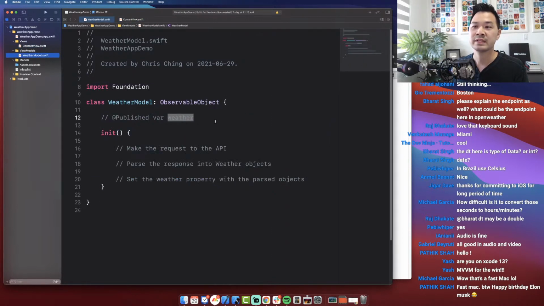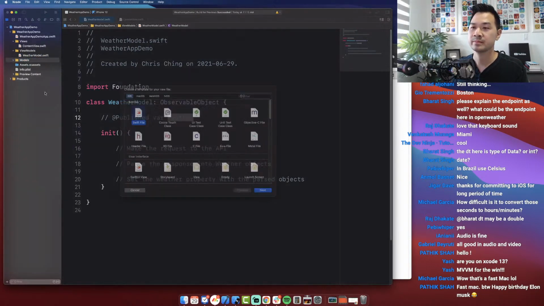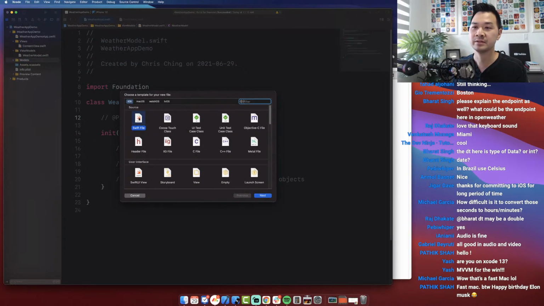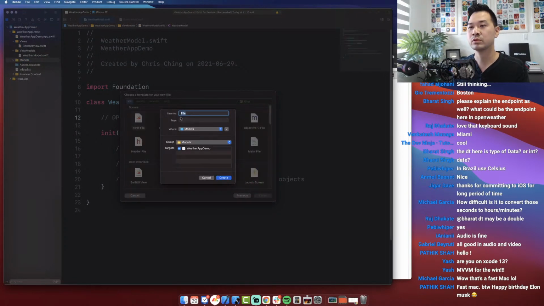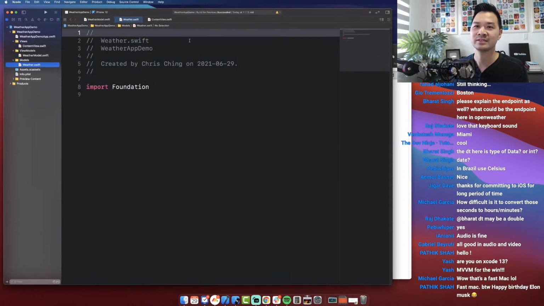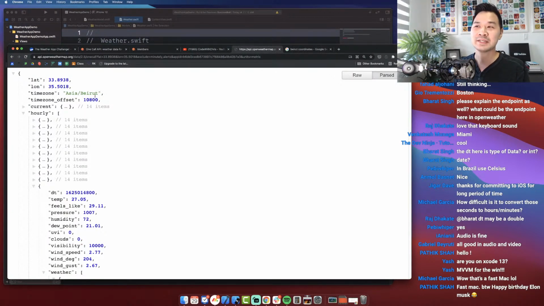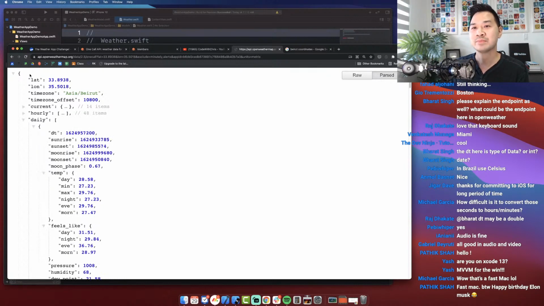Okay, so let's go through the process of modeling our data. We're going to create a new Swift file in here in our model group, and we'll call this weather. I don't really have a good term for that, but if we take a look at our data now, essentially what we want to do is create some Swift structs that map to this data.